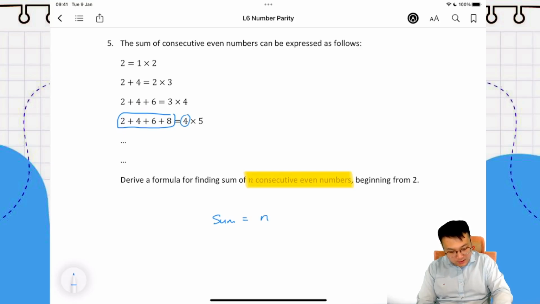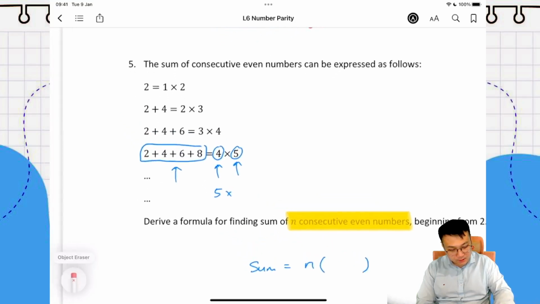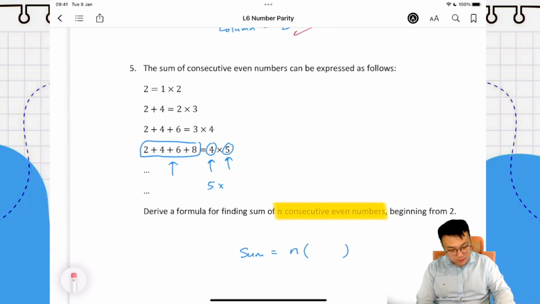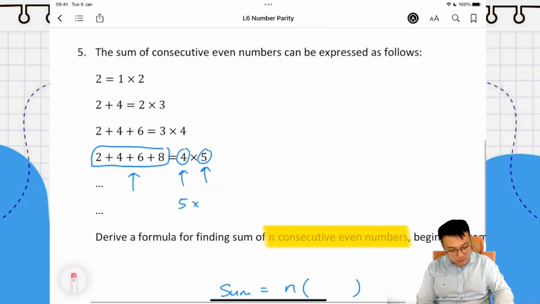So let's say you have 4 numbers, you start with 4, right? Then you must multiply it by what? What is the next number? If the first number is 4, the next number will be 5. If the first number is 5, the next number will be... Wait, what? I thought it was like average, like 2 plus 4 divided by 2 is 3, what?